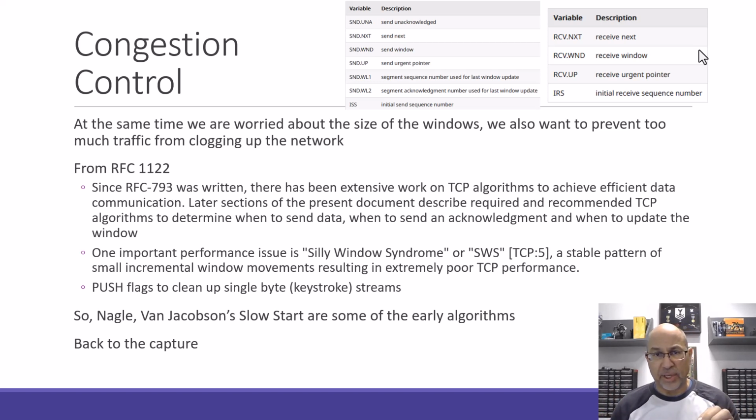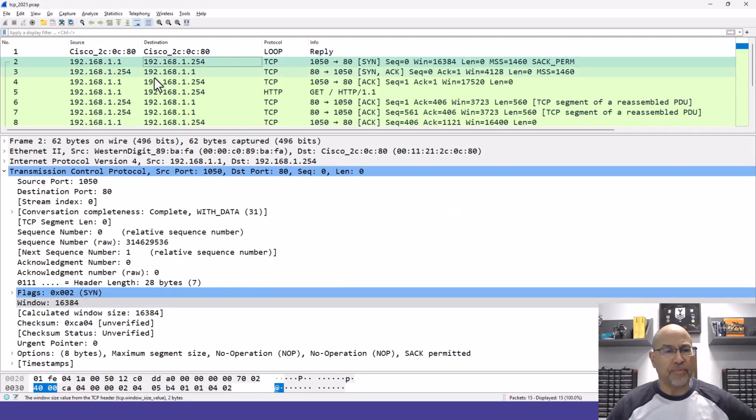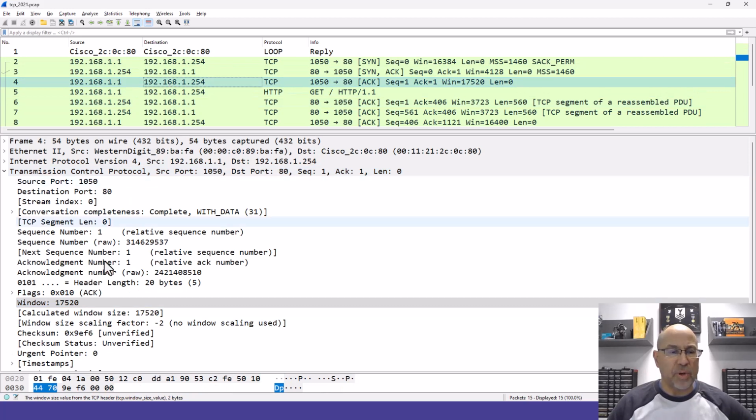So let's go back to the capture and remind ourselves about something. Way back up at the top here, we saw that we started off with an original window of 16,384, and then toward the end of the handshake, we modified this. This is a reflection of some of the behavior of the TCP stack in adjusting itself based on what it believed network conditions might be.